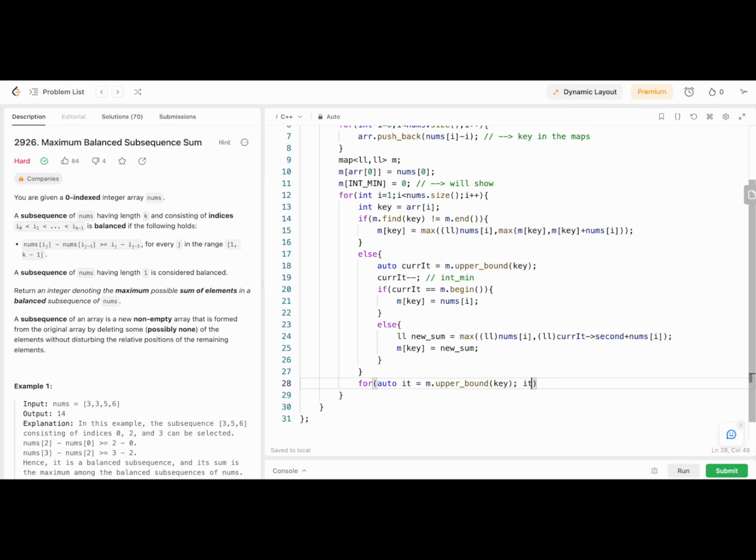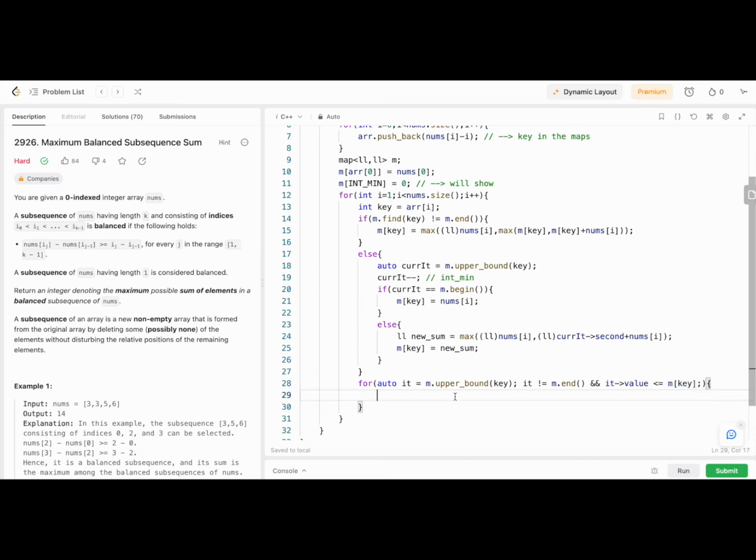Whenever this iterator is not equal to m.end, that means not at the end, and at the same time this iterator's value should be less than or equal to our current new sum. Okay, as I'm initializing it here and moving forward, owing to the map's property, all the keys would be greater. But if its value is less than the current value, I want to remove it from our map.